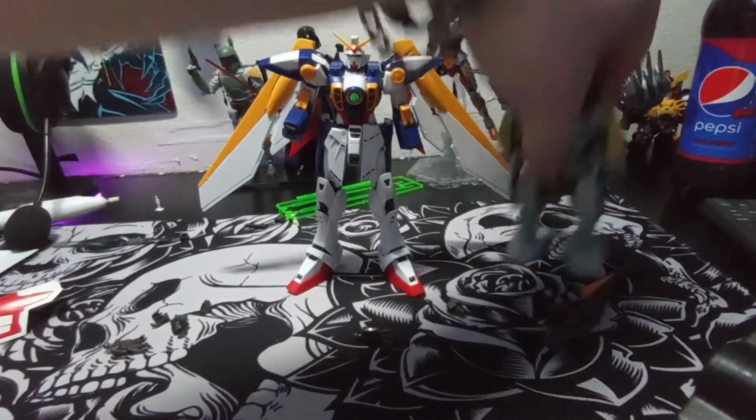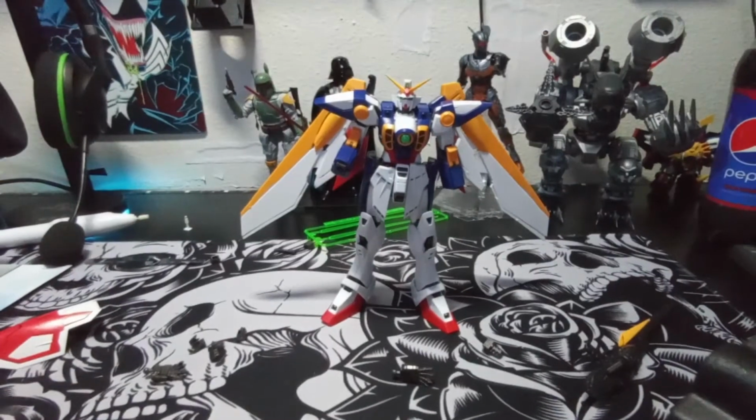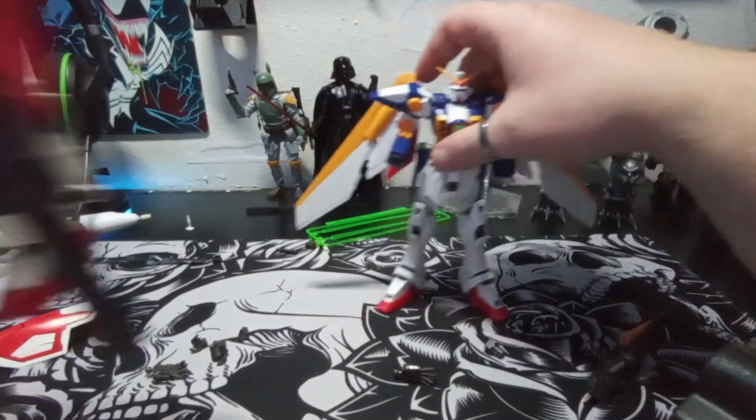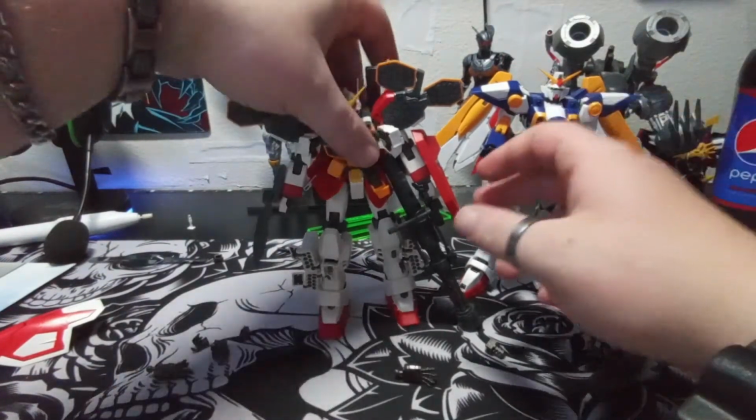And we'll get one more down before we go into articulation wise. And here he is with my personal favorite out of the Gundam Wing set. Heavy Arms.